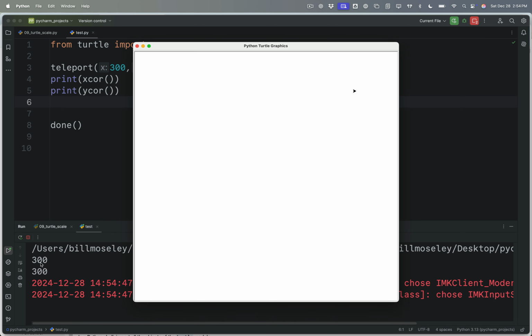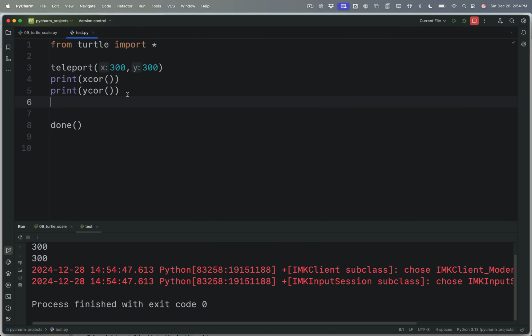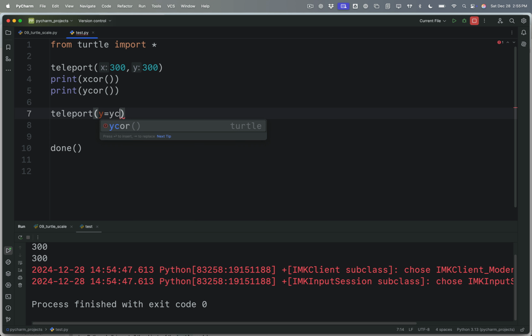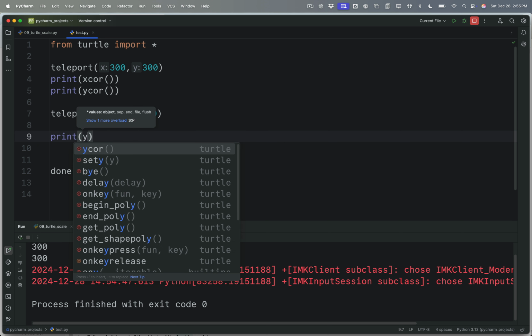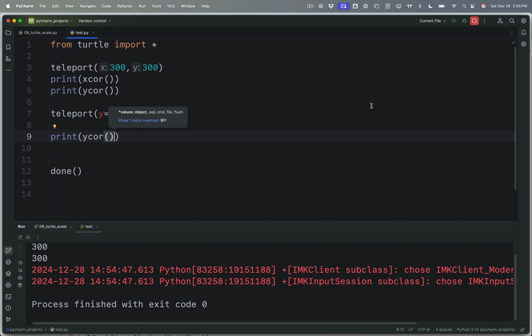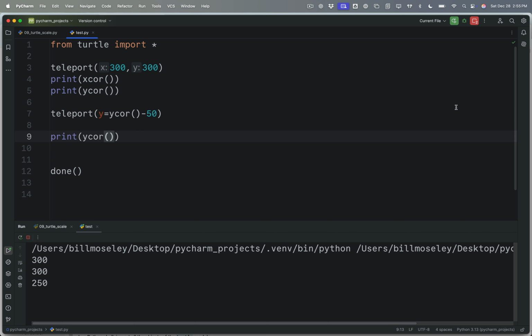And there is the turtle location, and then it prints 300 here and 300, which are the x coordinate and y coordinate. So if I say teleport, and let's say I want it to move down 50 pixels. So if I do teleport to y equals, okay, so I'm specifying the y coordinate here. I want to say ycor minus 50. That'll move it down 50. And then let's print the y coordinate again. ycor. Let's run that and see what we get.